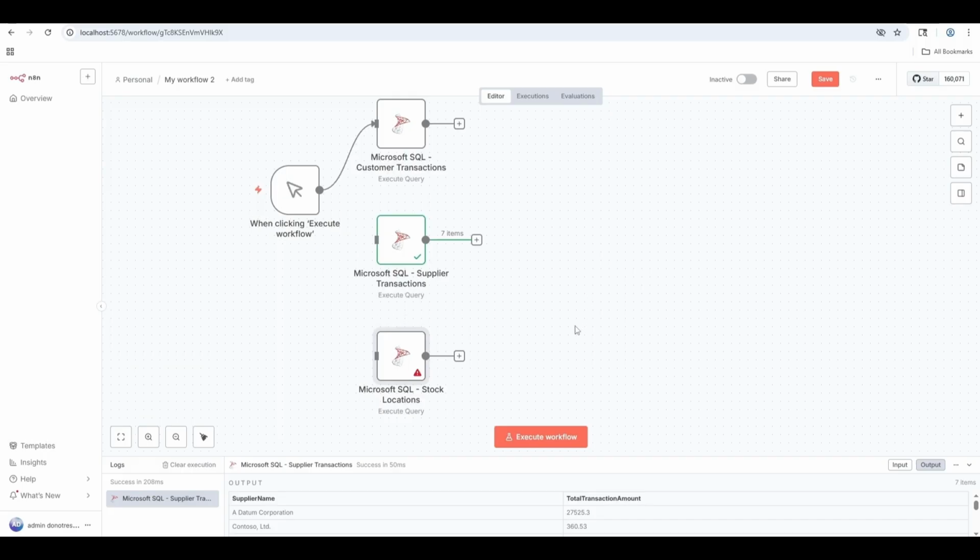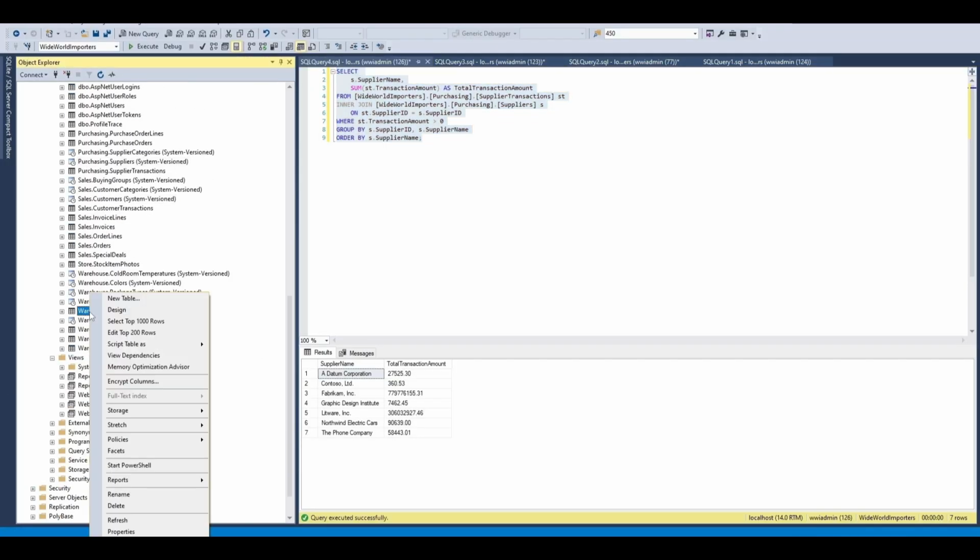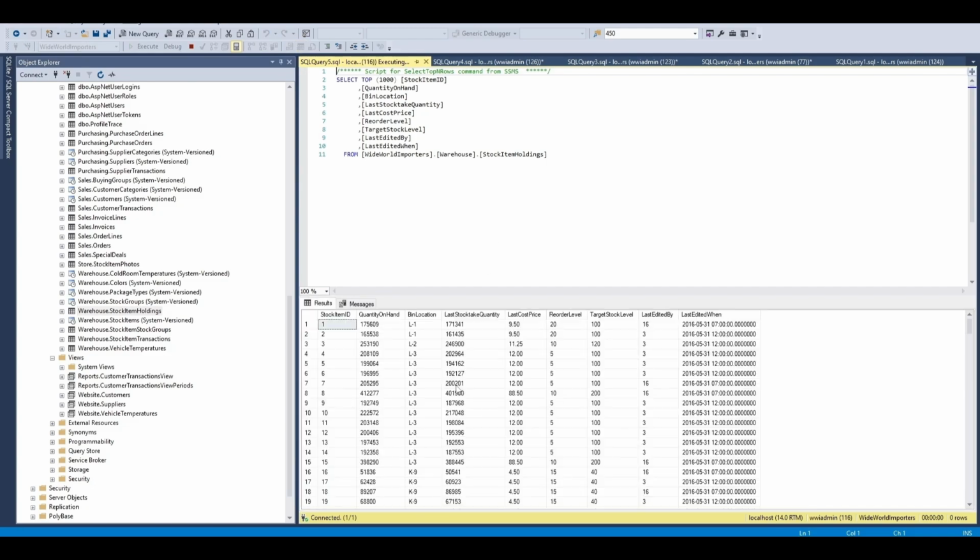Alrighty. Now the last one we have here is the stock locations, and what that looks like is stock item holdings, I believe. Yes. Okay. So we have stock items with the location, bin location. So this would be like a warehouse, and there'd be a bin location in there, and they have the stock quantity, and we have a date when it was last edited. So in order to do this, I'm probably going to narrow this down to 2016 as the year. So I'm going to take a screenshot of this.